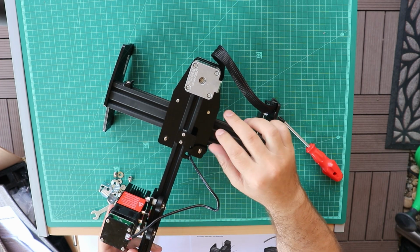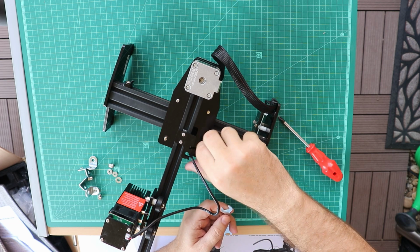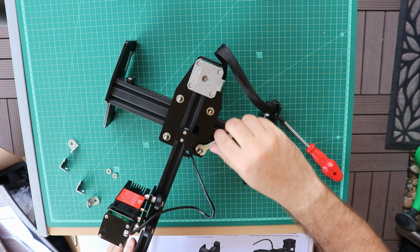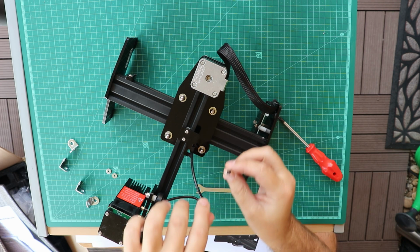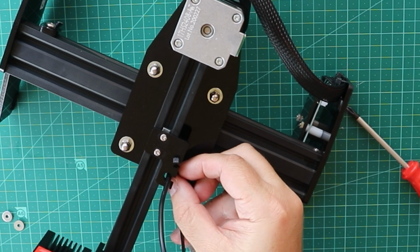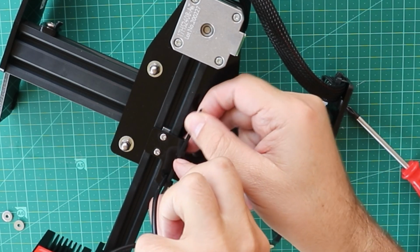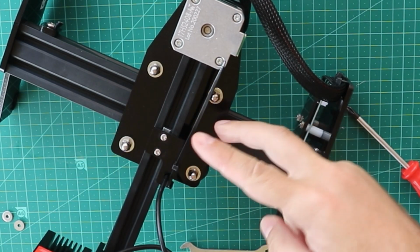Okay, to fix it into place, I don't like to tighten too much because it has some plastic spacers below. Next is to use this plastic cable tie to secure the laser module cable. So the head, I will place it here and go around. Try not to cover with my hands. I will cut this later.